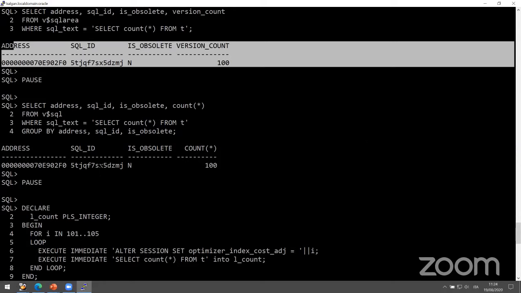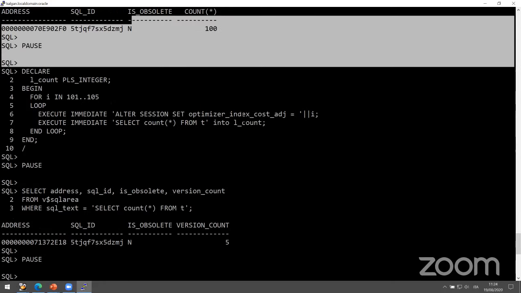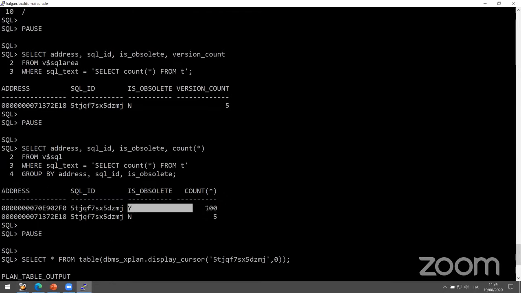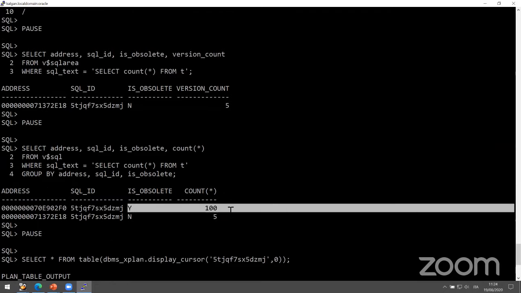Then we created or requested a few more childs, but since we crossed the limits, the system obsoleted the old parent cursor and all the children attached to it. So the point is that Oracle says, okay, we have too many of them, let's get rid of the old one and create a new parent cursor. That's basically what is happening here.